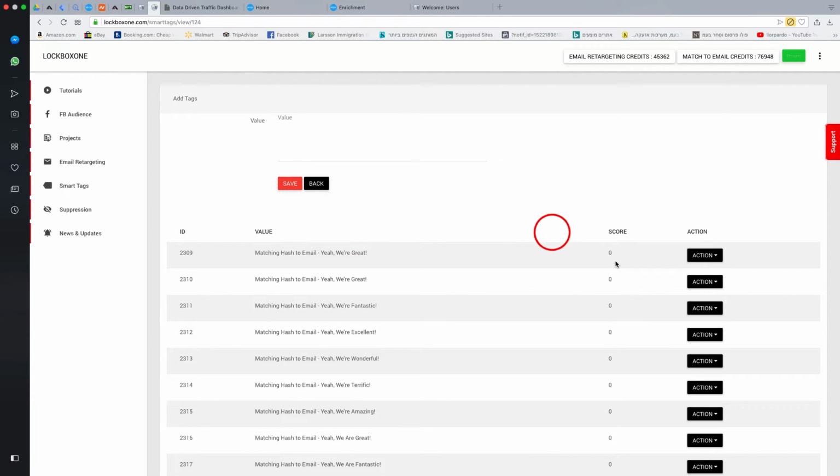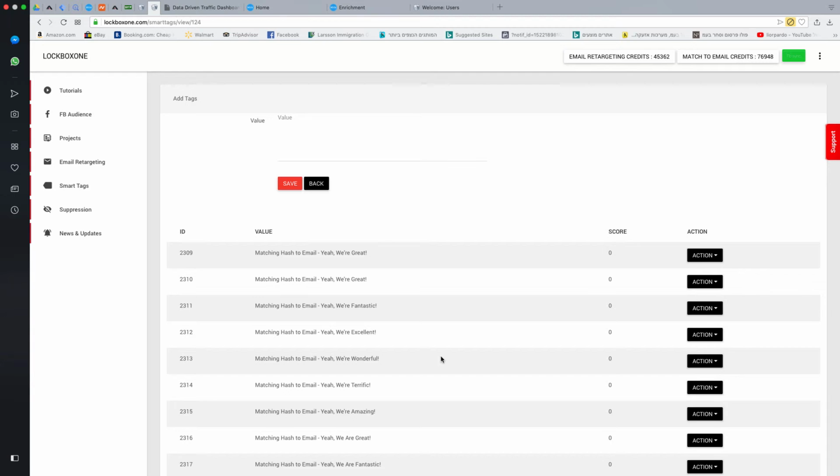So after you start sending emails, you will start seeing the score, and you will be able to increase your open rate by just removing the bad performance tags and doing WordAI again to the highest performance tags. Now you can do that with multiple values, not just one row. You can do it with multiple values to start with.